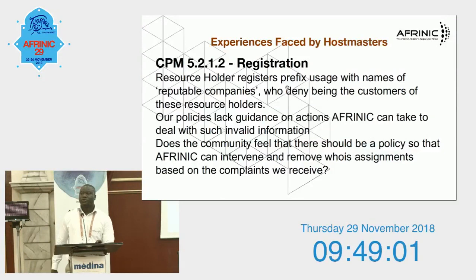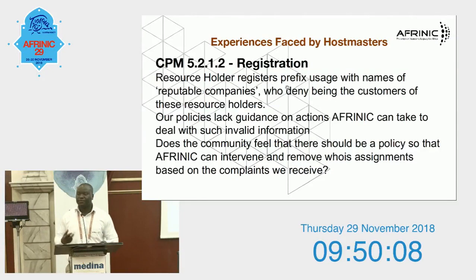We also have another challenge that we usually face in our day-to-day operations regarding registration. As you all know, at AFRINIC, one of the biggest things that we do is managing the registry. So in the registry part, it's about registering how the IP resources are being used. Now, we realize that over time, some operators do register usage in the name of some reputable companies for various reasons. But now, at a certain day, this particular reputable company would come and say, hey, I'm receiving complaints from XYZ, they're saying I'm spamming them or I'm doing X and Y. But this is not my network. I'm not using those particular resources. Now there's a discrepancy. The company that owns that particular name says they are not using the resource, but our database contains information that says these resources are being used by this company.